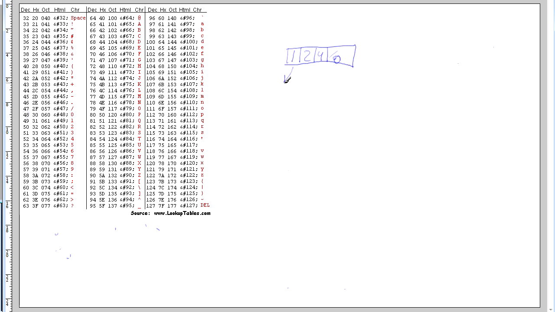Now we can convert these digits into numbers by looking at the codes here. So for example, a 1 is going to be 49. But if we take 49 minus 48, that'll give us 1, which is the value of this digit, the actual numerical value. Similarly, if we take 50, which is the ASCII code for 2, and we subtract 48, we get 2, which is the value of this digit. So all we've got to do is subtract 48 from these numbers.